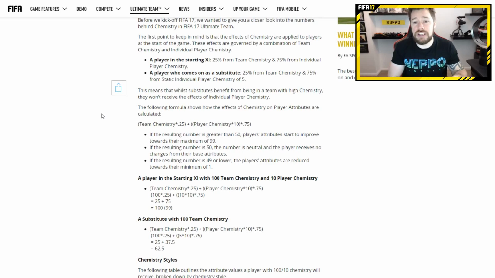What EA is saying here is there are no stats higher than 99. They are saying there are no stats lower than 1, which basically means for someone like Aubameyang, who will undoubtedly have a 99 pace card eventually, giving him chem increase on that stat is largely irrelevant because it won't actually have any effect on him.